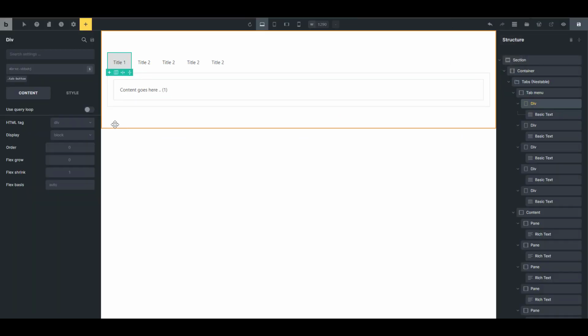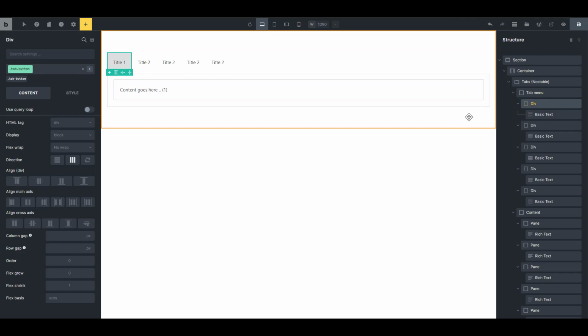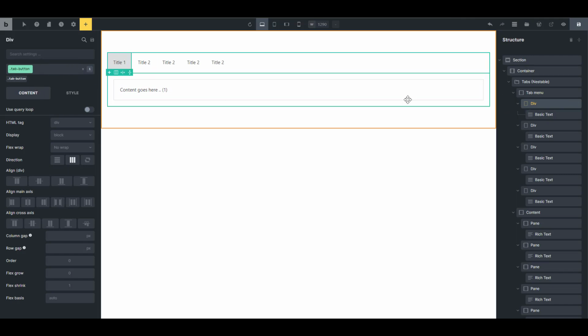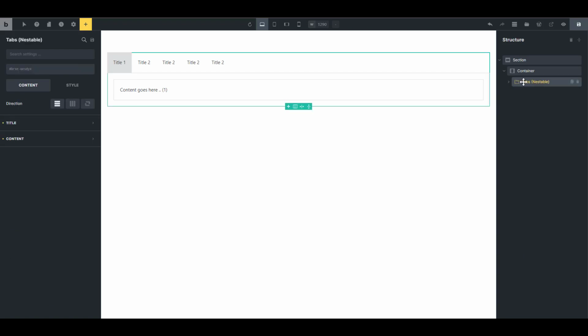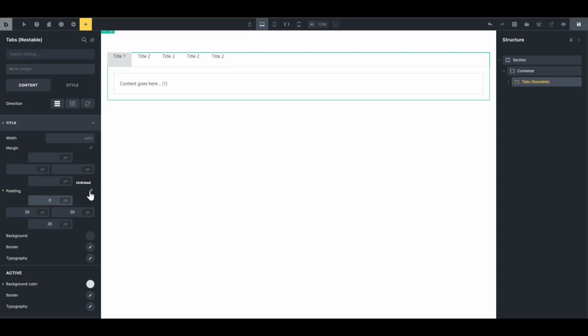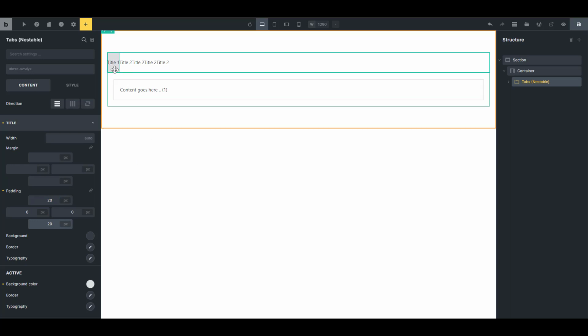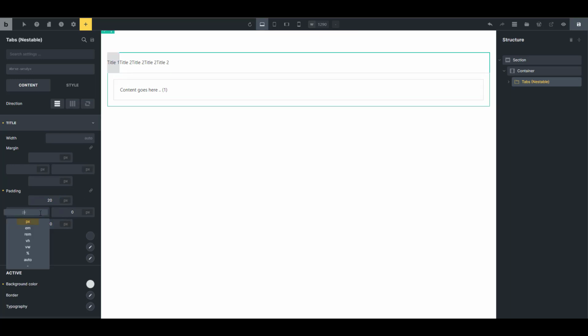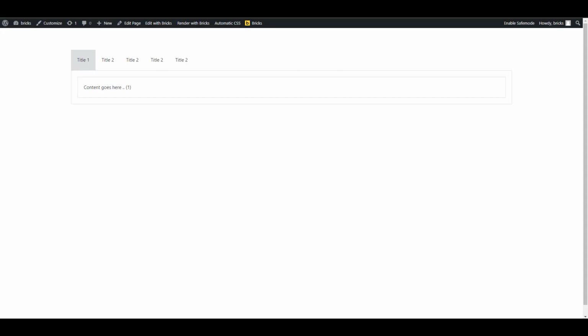Let me go in and make sure that class is selected. Anyway, for the paddings, I really don't need to use that class. I can go to the tab parent, and if you go to title, you have paddings, margin settings, and a couple of other settings. I'm going to be using this. I'm going to use 0, but for the top, I still want to make the top 20 the way it was. So 20, 20. Now it doesn't have any left and right paddings, but it has a top and bottom padding.